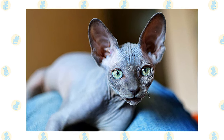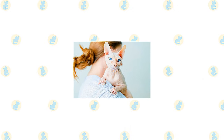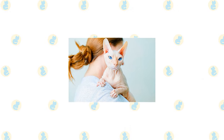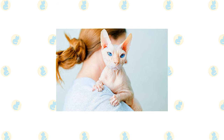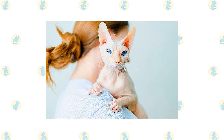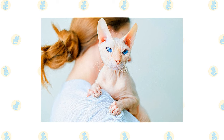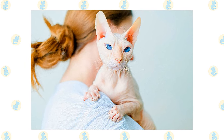When he is not receiving the attention of his adoring fans, the curious and energetic Sphinx is exploring his surroundings, climbing his cat tree, or otherwise seeking high places, chasing a bug, or just generally getting into mischief. He is extremely fond of teaser toys and puzzle toys that challenge his athleticism and brains. This is a highly social cat. If you are gone during the day, the Sphinx will enjoy having a friend in the form of another Sphinx, another cat, or even a dog. He likes the company, and equally important, he likes having someone to snuggle with so that he stays warm.